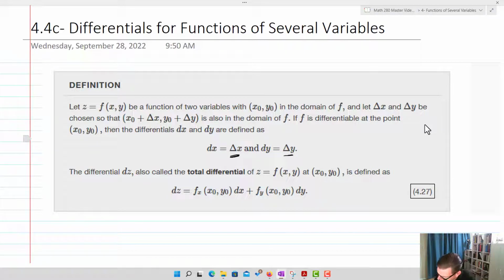Okay, so a couple of things you're going to notice here. These are partials for f. All right, those are partials. We've seen those before. And this thing here, dx, is not a partial. That's literally the change in x. If you think about that, it's like an x1 minus x naught or x2 minus x1, except we're going to define it as what we might call a step size. All right, so we'll define the differential as a step size, and what that's going to give us is the change in z, which again is not a partial. It is an estimate for the entire change of z if we're given the change in x around that region, and then the change in y around that region. Okay, and so that basically gives us our definition.